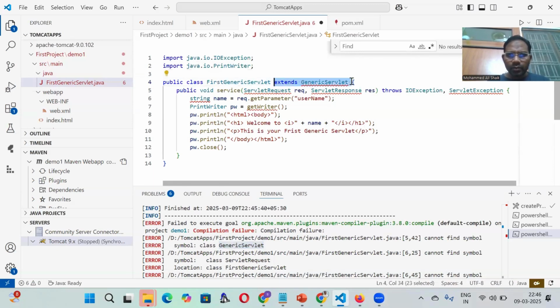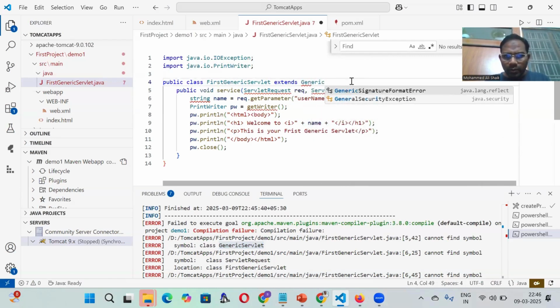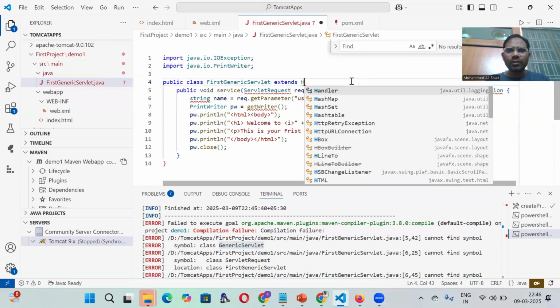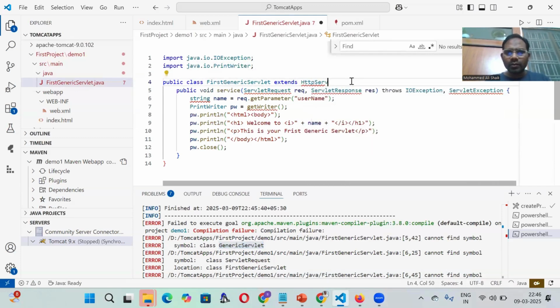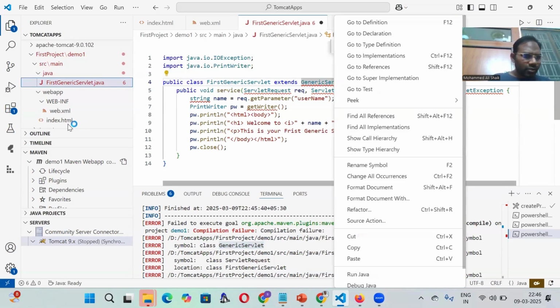Extends GenericServlet. What happened? GenericServlet, why is it not supporting? Extensions.